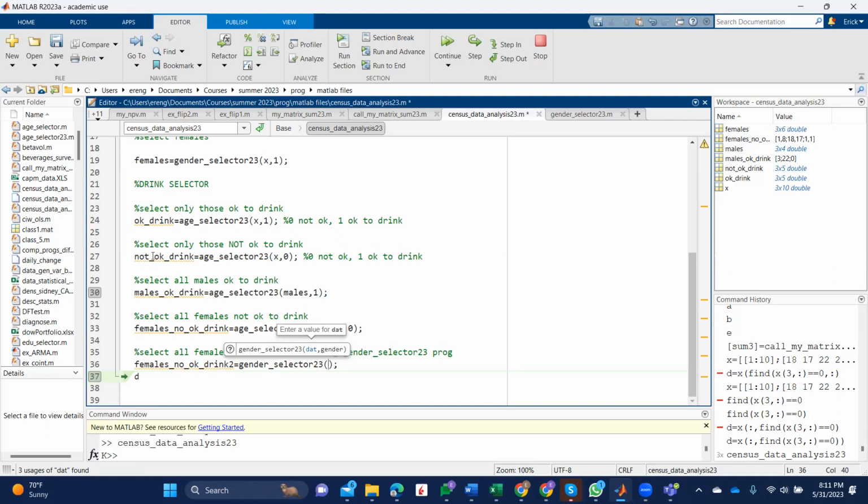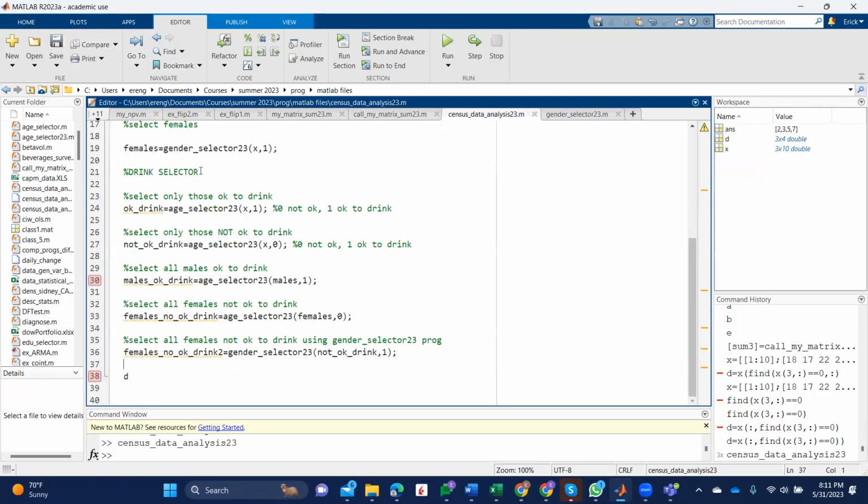So I need to send this one here, right? You need the matrix for those who are not of drinking age. Exactly. And then I'm interested in gender. Females is one, right? Yeah, perfect. And that's all. That's completely all. So let's take a look.